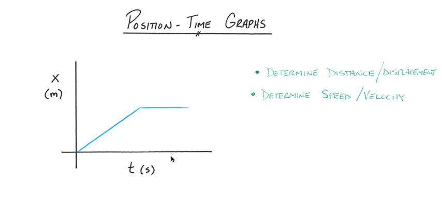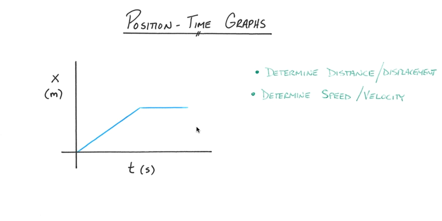So as time goes by, their position is changing here. In this section, as time goes by, there is no change. The value for position is not changing, so we can conclude that the object is not moving. So these are some of the basic pieces of information you can get from a position time graph, even if it's as simple as, well, it's moving away from where it started, it's not moving at all.